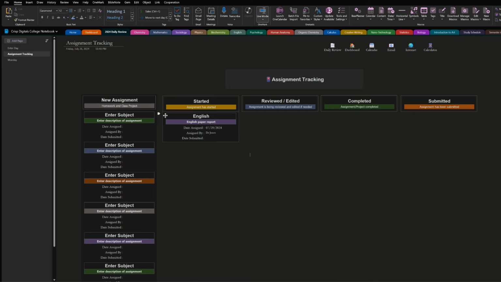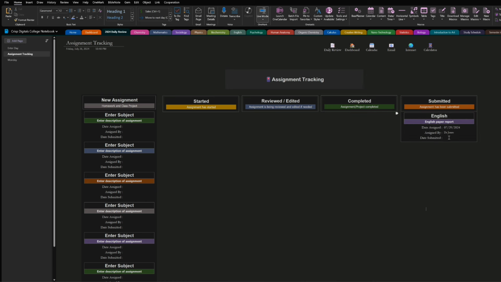We want to review it, so we can move it here and say, okay, where are we in this stage of this assignment? I can say, okay, we're in the review stage, editing stage. All right, so we're going to review this assignment, and when we're done reviewing it, we can say it's been completed. We can move it to completed, and when we submit it, we can just move it down there.